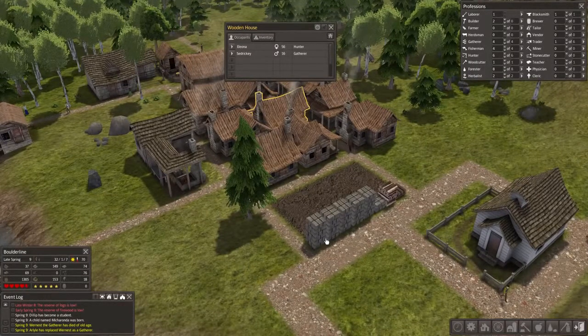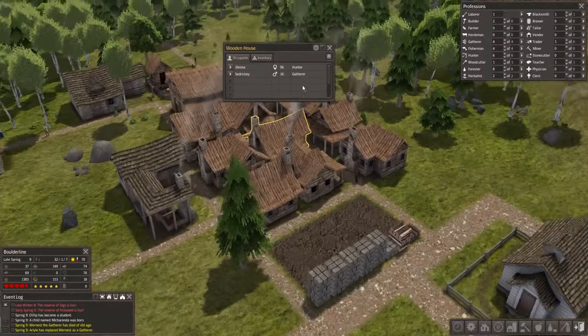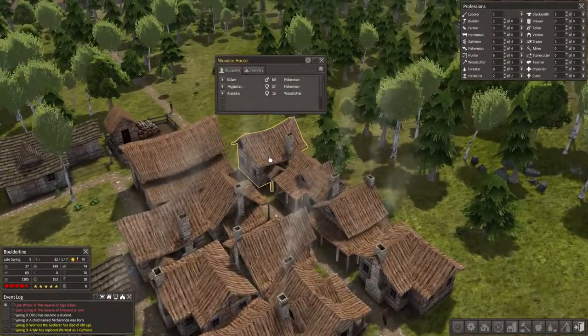Hold everything! Pause the game! Wernest the Gatherer has died of old age. The first death in Boulderline.